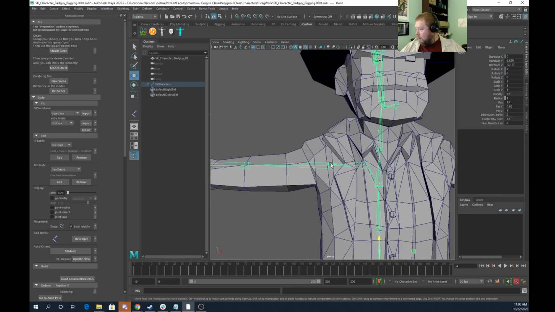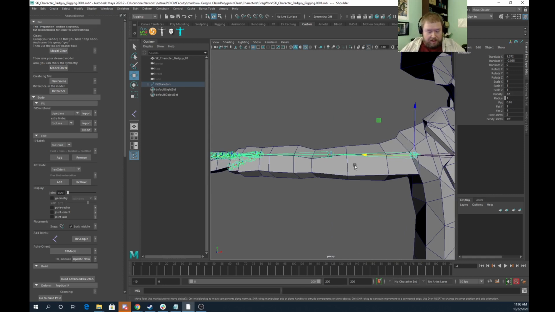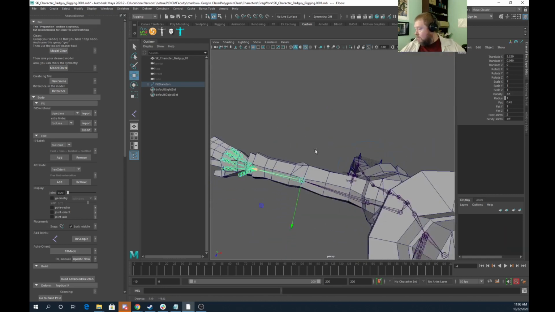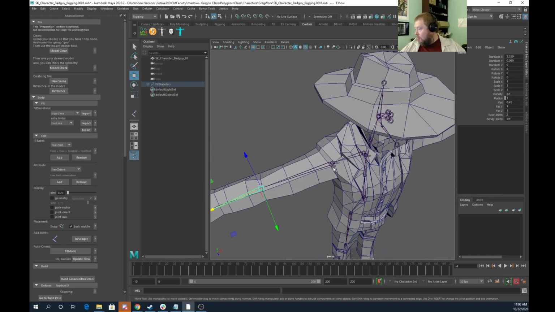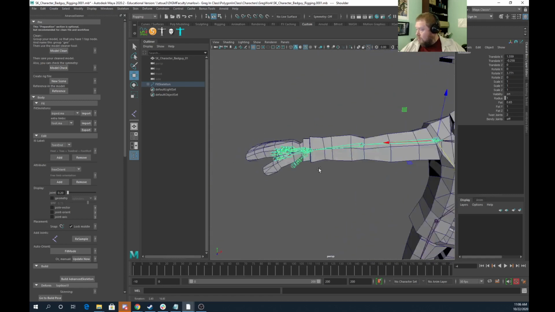I can go through here now one at a time and just get this positioned where I need it. Something you're going to run into is that this character has more fingers than you need, right? And so once you get it all positioned, you want to be careful.